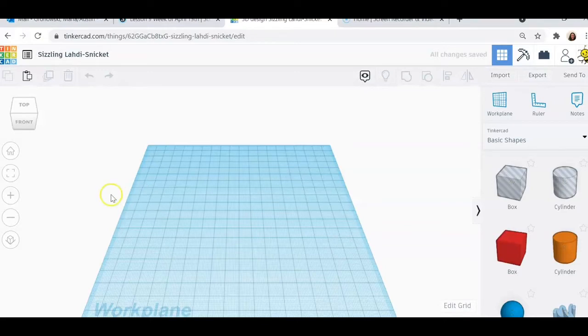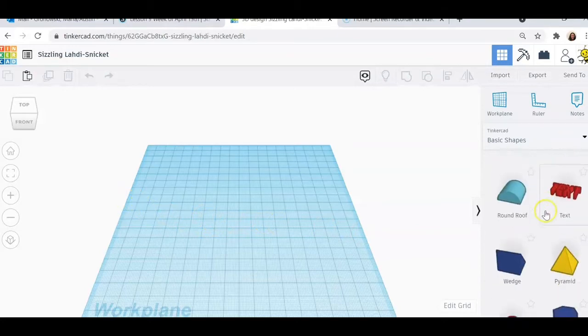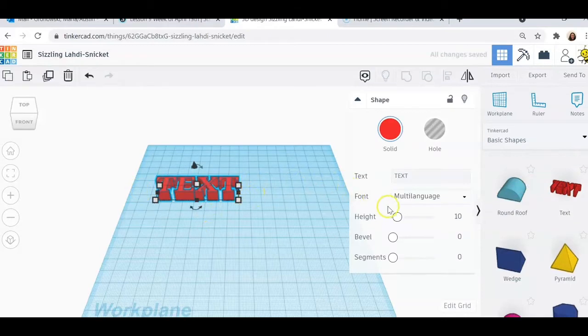Once you've played around a little bit, you can always come back and design another one. But to get started, the first thing we're going to use is the text. So when you drag the text over, of course we want to change what it says to your name. We're going to go with a keychain that just has your first name on it. So instead of saying text, you can do that.